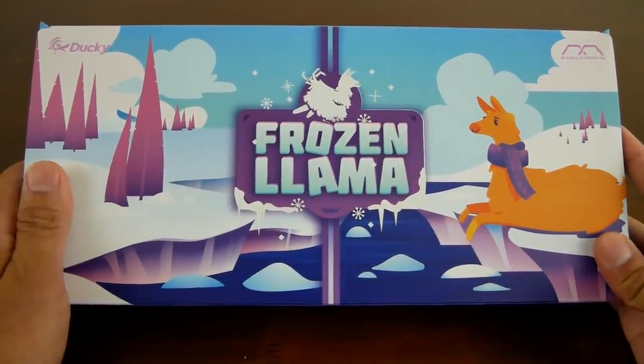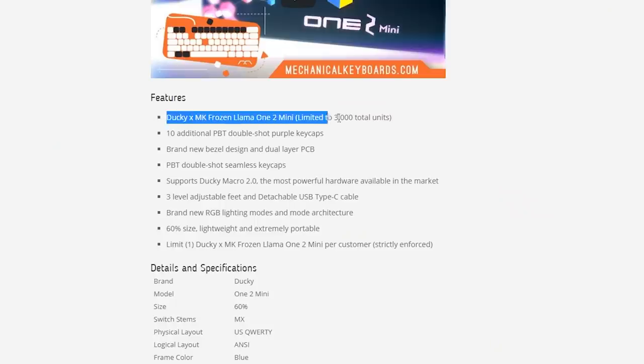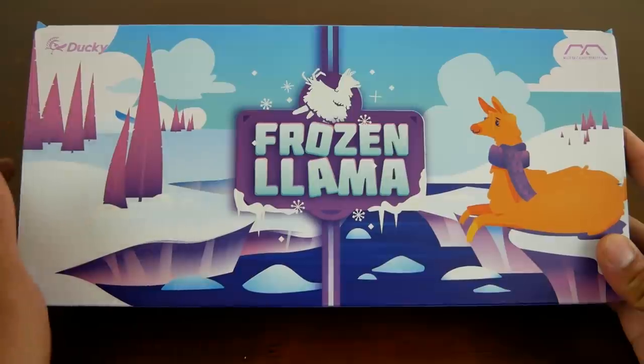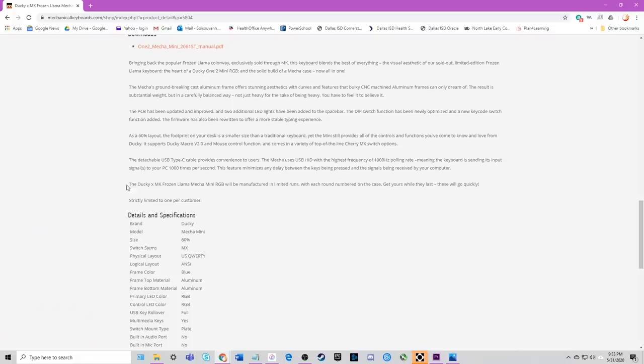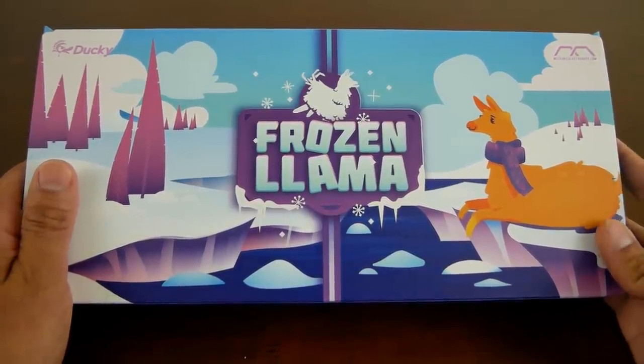There has been a Frozen Llama edition before, but that was with the plastic one, and it was limited to 3,000 total units. This time will also be a limited production run, but neither Ducky nor mechanicalkeyboards.com has specified an exact number. So that's the background with the limited edition Frozen Llama. Let's go ahead and start with the unboxing.